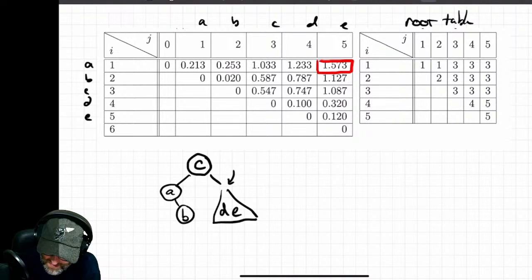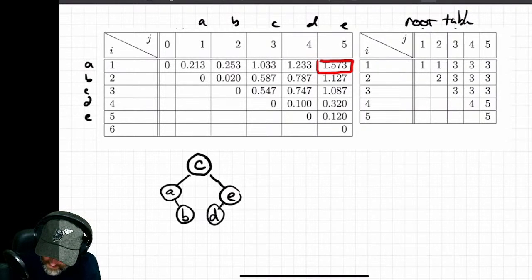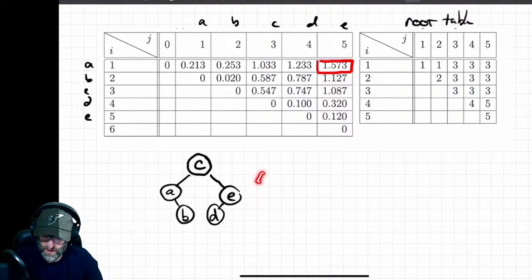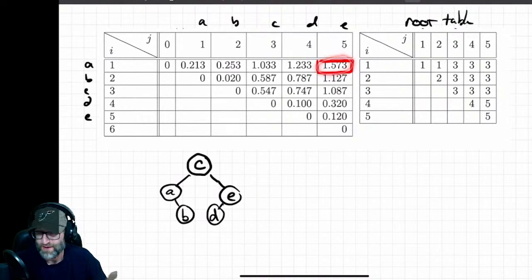We're going to look at an extended example here in a moment. What about D through E? D through E tells me that E should be the root. And then, of course, I have no choice for D, but I would still do a lookup for it because D through D says that D should be the root. And that is going to be the optimal binary search tree with that key. I didn't give the key distribution. It's in the notes if you want it, but it comes up with this number. I just threw numbers out there, I think.